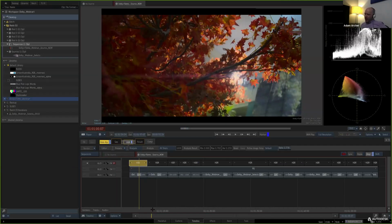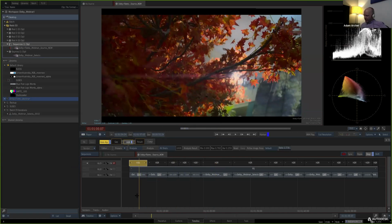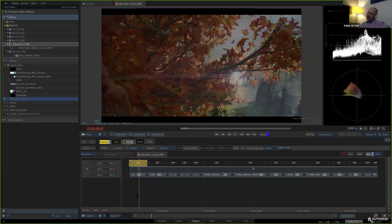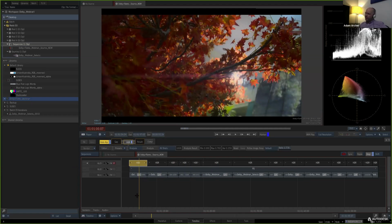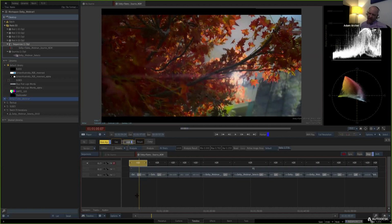So that's my SDR there, which you can see, and I could quickly drop down underneath to see my HDR path. So it's just a matter of changing layers to switch between my SDR and HDR. And I've got a quick way of changing my displays in the suite between HDR and SDR. So we can preview both quickly if we so choose to switch between them.